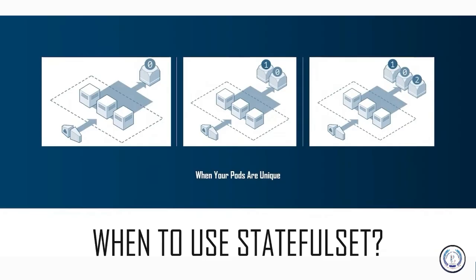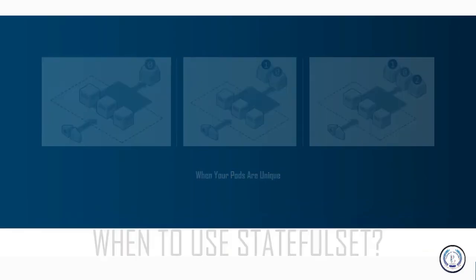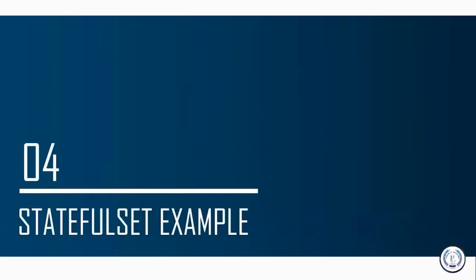The best use cases for stateful sets are when you're working with data services like databases, key value stores, etc. Or if you're working with identity sensitive systems like consensus systems, leader election clustering, etc. Or anything that really needs a slow rollout. Now that we know the difference between when to use deployments and when to use stateful set, let's go ahead and check out a stateful set example.